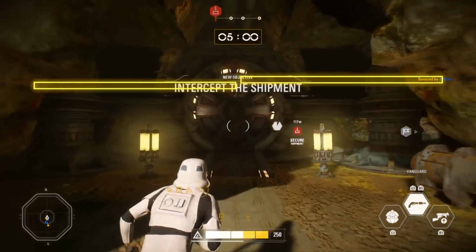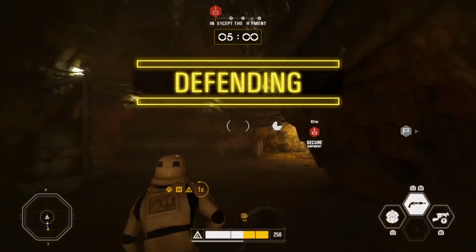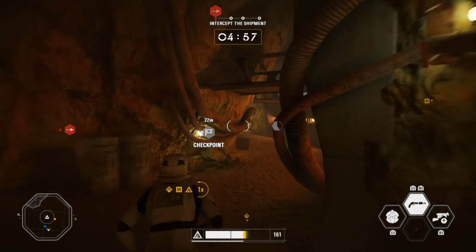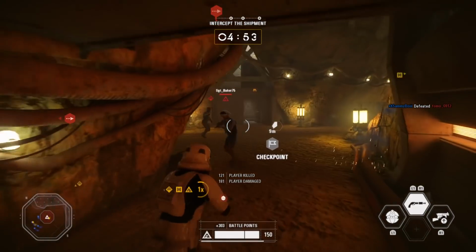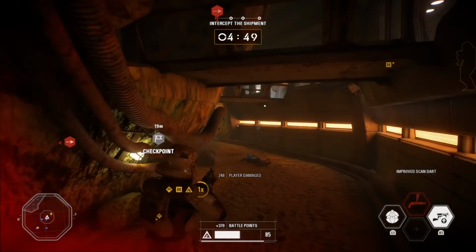So now moving on to the defending side, and again I'd probably recommend either the assault or officer class for this map, and also probably a few of the same star cards that I touched on earlier. Again, the scan dart is an absolute must on Kessel, and especially on the defending side, since you can shoot it towards the payload and locate all the enemies you need to take out to make sure the payload stops progressing forward.